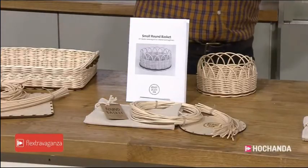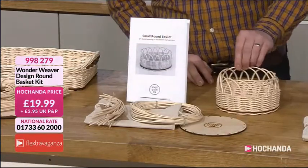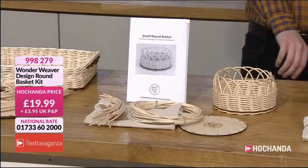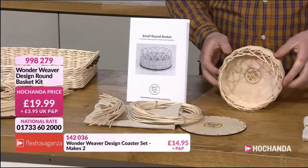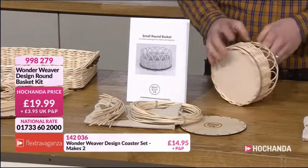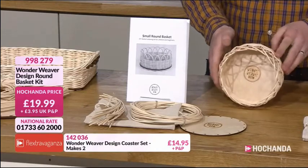Now we're talking about the small round basket that we've got here, by far the busiest item. You are absolutely adoring this at the moment. I can see why. For £19.99, you are getting a beautiful little basket that you're getting in there as well.